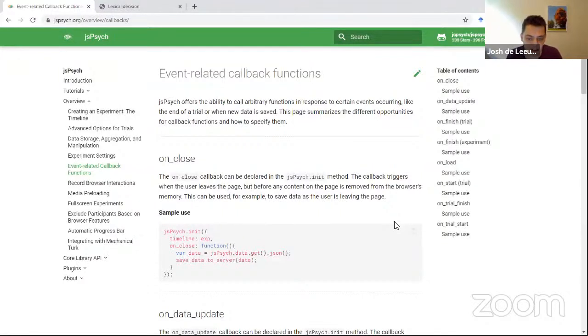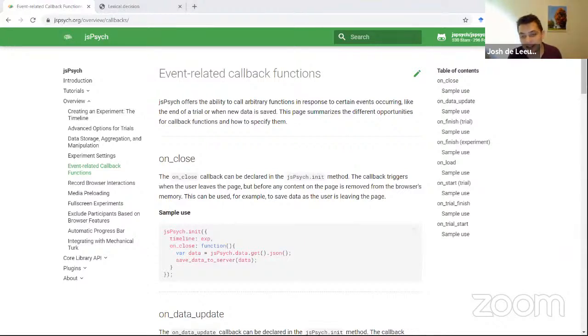If you wanted to get fancier, then in theory, you could have JSPsych check with your server, that other piece of an online experiment that we're not really talking about today, but we'll talk about in week 4 of this workshop. You could have your experiment communicate with a server, and that server could check if this particular participant has already started the experiment. And if so, it would take some work to do. This would not be a trivial thing, so I don't want to make it sound easy. But you could, in theory, resume the experiment where they left off. But it would not be an easy thing to set up, at least not with the way things currently are.